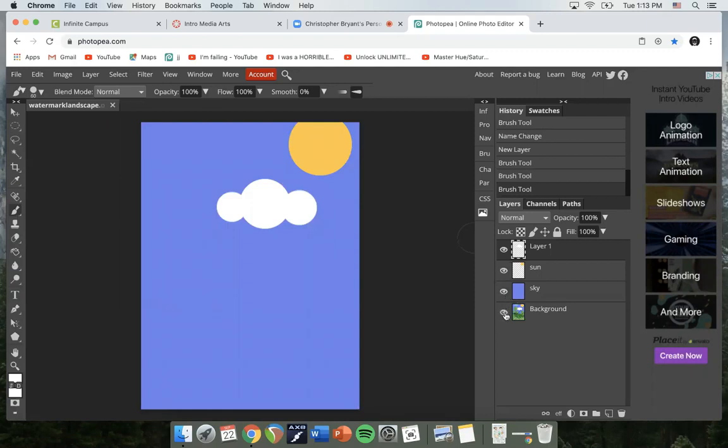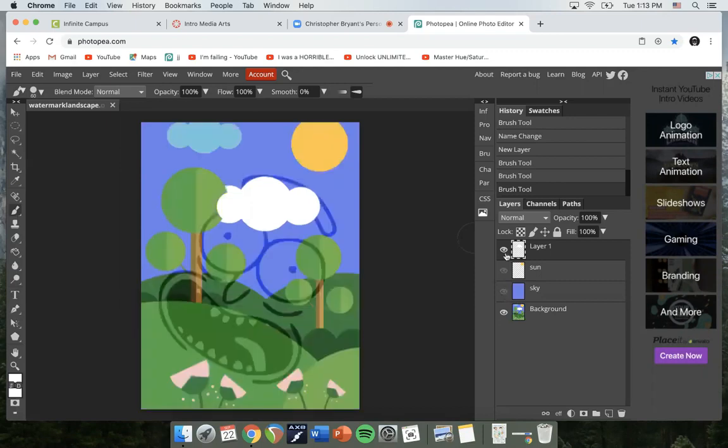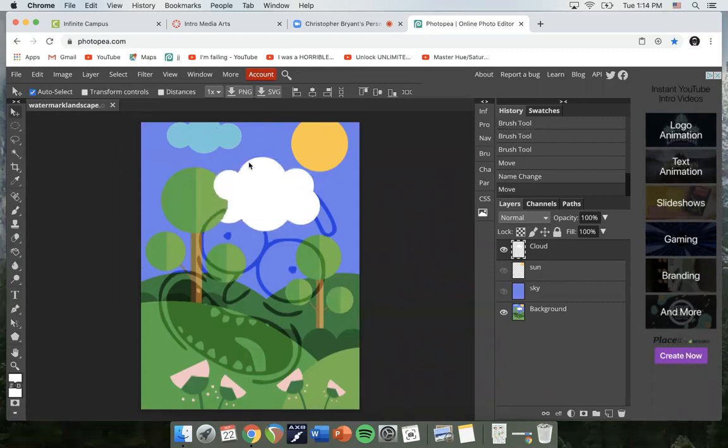And if I turn my image on here and I turn everything off except my cloud, there's my cloud. I'm on layer 1, which is actually my cloud. All right, I'm going to rename that cloud, just for our sanity. Now check this out. This blue cloud is the same thing. Magical, right? So I want to duplicate this layer, and then I'm going to change it to blue.